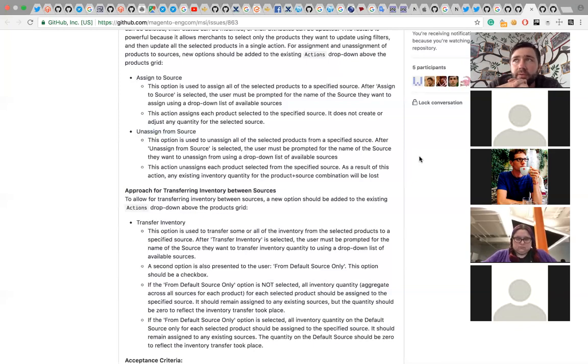So, for example, if we are moving the stock from the default source to source A, as a result of the operation we will create the source item for source A for the corresponding product, and we'll move all the quantity which currently exists on the default source item.